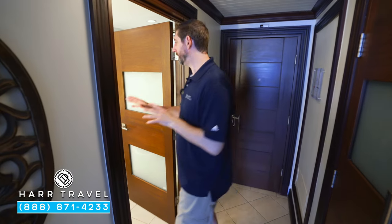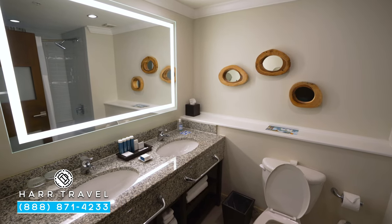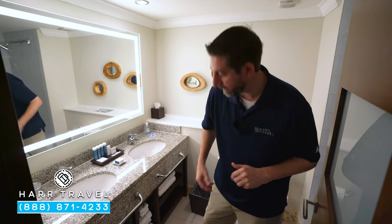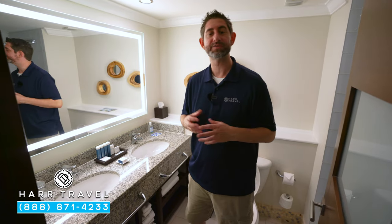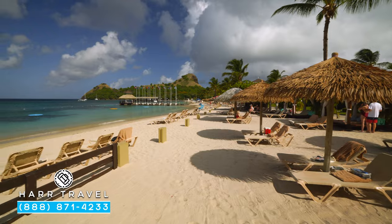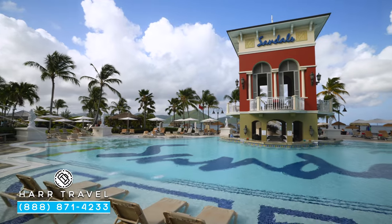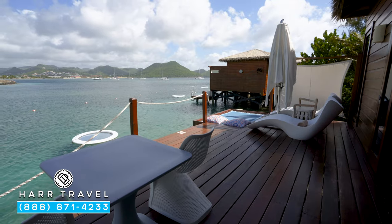As soon as you head into the room, the bathroom is just to the right. You've got a large double vanity, an extra large backlit mirror, a magnifying mirror over to the side, and underneath you'll find all kinds of extra towels. You'll also see full-size amenities from the Red Lane Spa. If you want to see the Red Lane Spa on property, the beautiful public spaces, the beach, the restaurants, or all the pools, make sure you check out our full resort tour. We also have the other rooms and suites for you to check out as well.